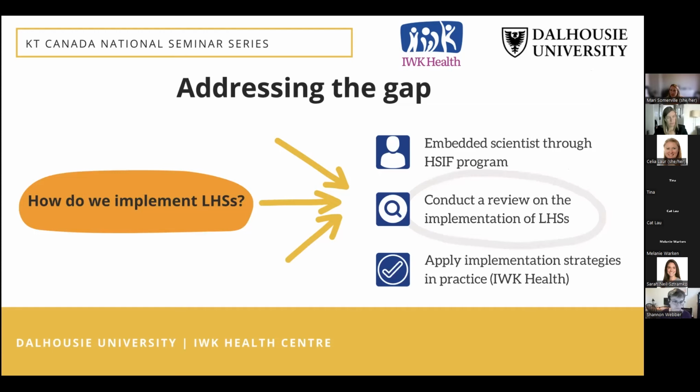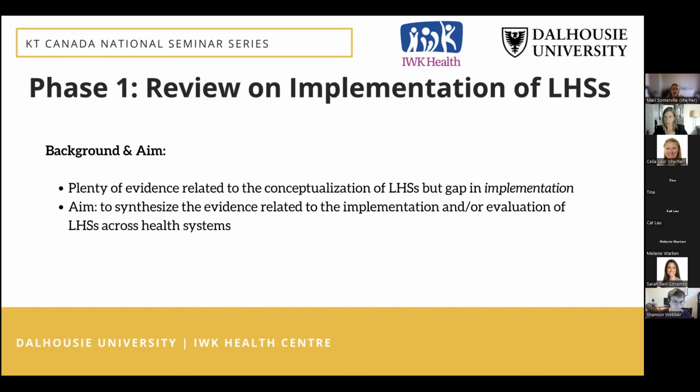And so the first phase of research that I'll be sharing with you is a review that we conducted on the implementation of learning health systems. So the purpose of this review, as I mentioned, is that we have a lot of evidence telling us what should be in a learning health system, what it should look like, but we don't know how to implement it. So the aim of this review was to synthesize the evidence related to the implementation or the evaluation of learning health systems across different healthcare settings.